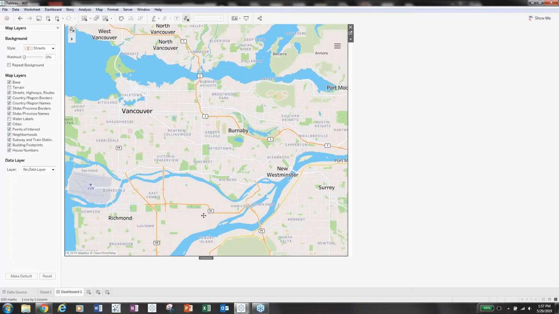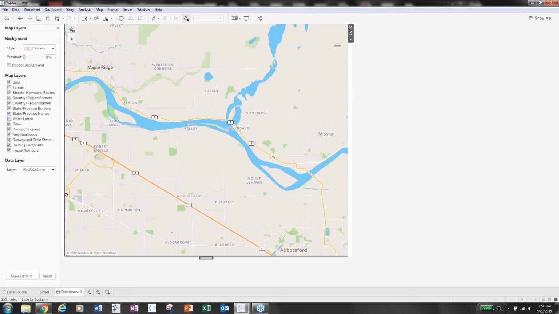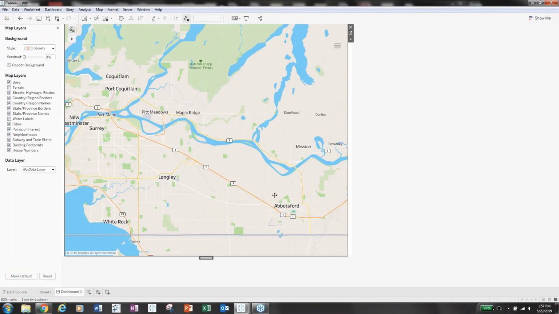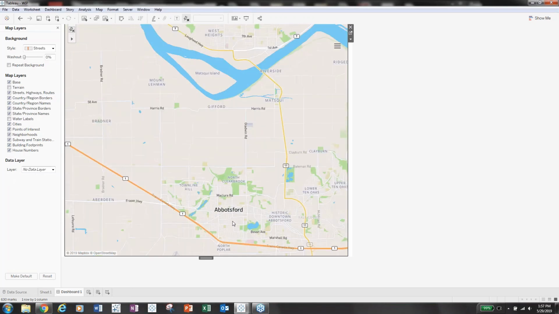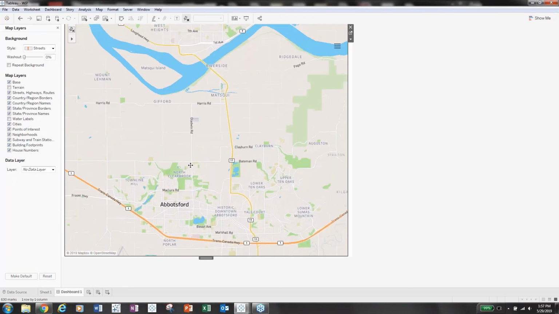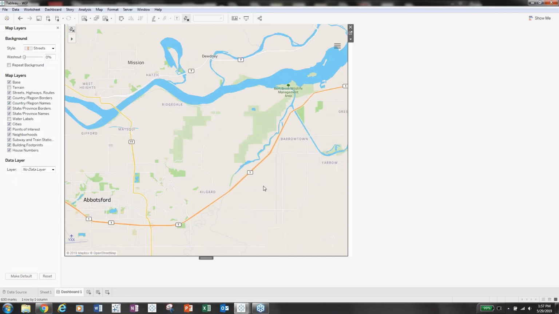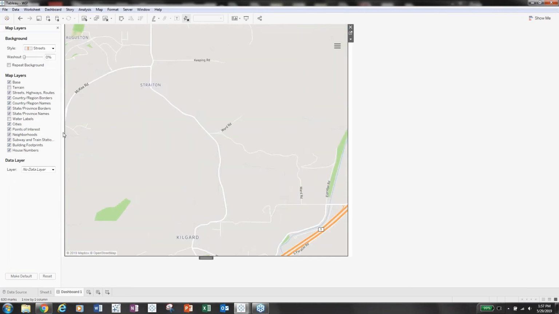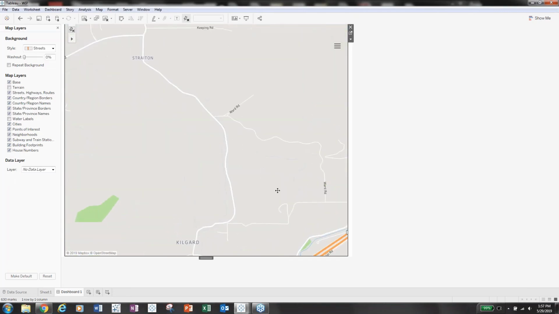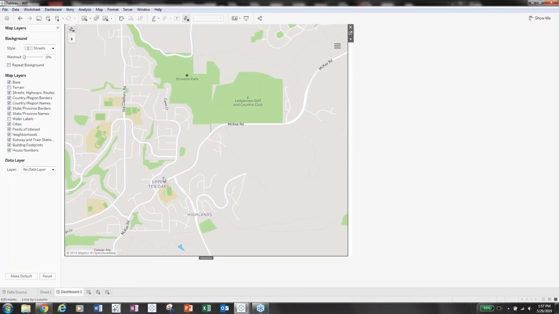I can then follow Trans-Canada Highway 1 and take it through to a lot of places that I go. If I zoomed in on Abbotsford, I could possibly find the Earls there if I really wanted to dig. So definitely can go through and find a lot of places and call out places I've been, and you can see how as we zoom in, we get to street level. If you've got the right selection set up, you can actually get to where you can see buildings and call out parks and things like that. So yes, it definitely does.